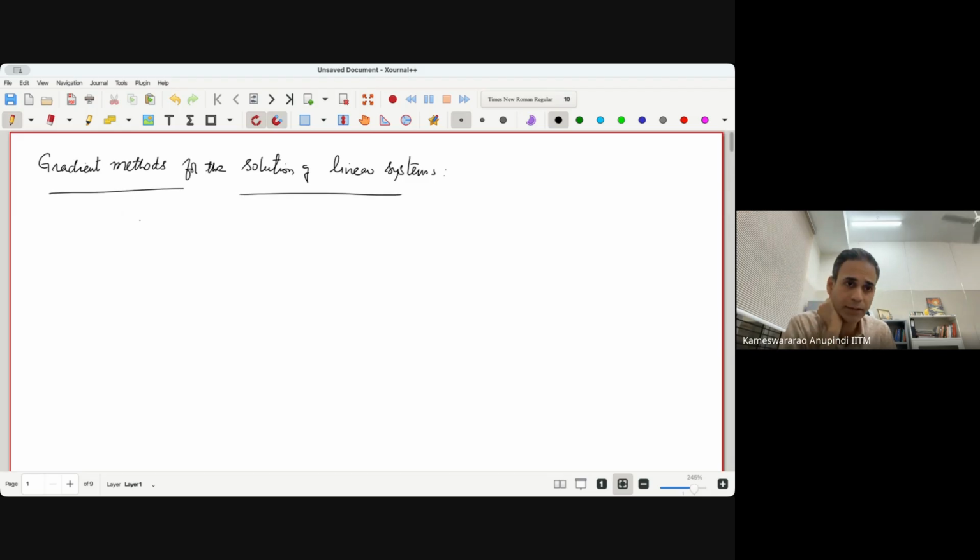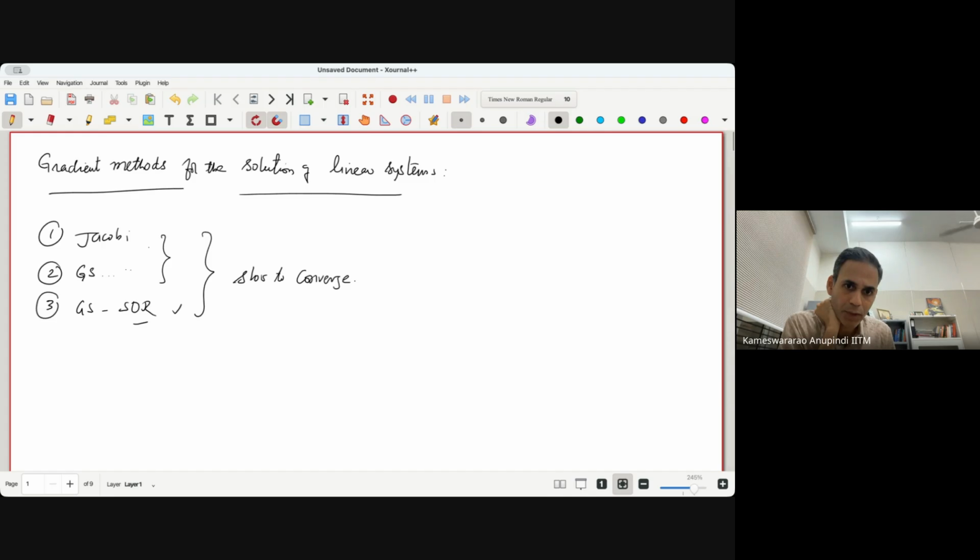So essentially, these are a class of methods. One thing is, of course, what we learned in the last class was the Jacobi method and the Gauss-Seidel method. Although the Gauss-Seidel method is much faster, even the Gauss-Seidel successive over relaxation. So although GSSOR is much faster than the Jacobi and Gauss-Seidel, all of them in general, for all practical problems, are still kind of slow to converge. Okay, so as a result, you will not see them directly being used in solving big systems.